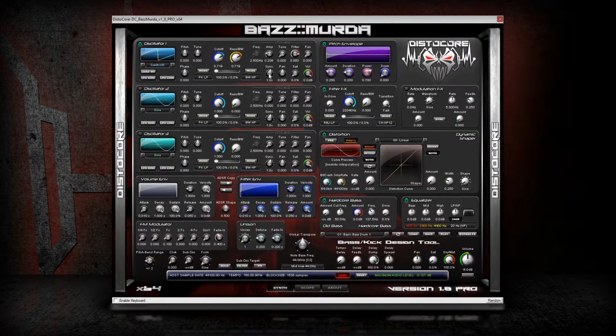So half of the tempo, for example, or slower, 1/4, or faster. Double the tempo, 4 times the tempo. If I disable the synchronization, I have the full control over the LFO signal frequency.